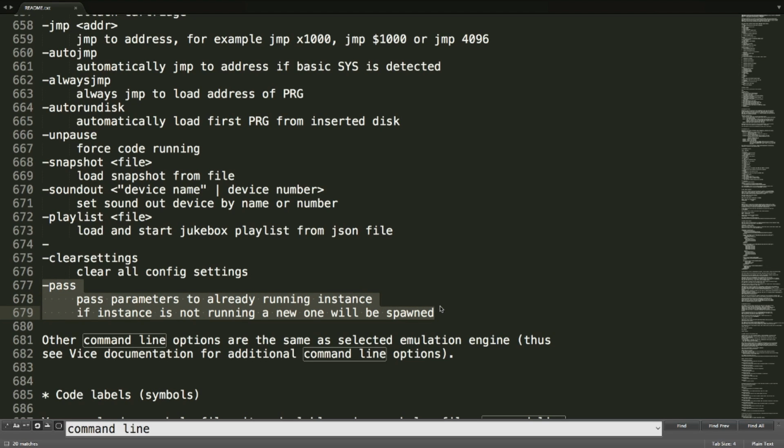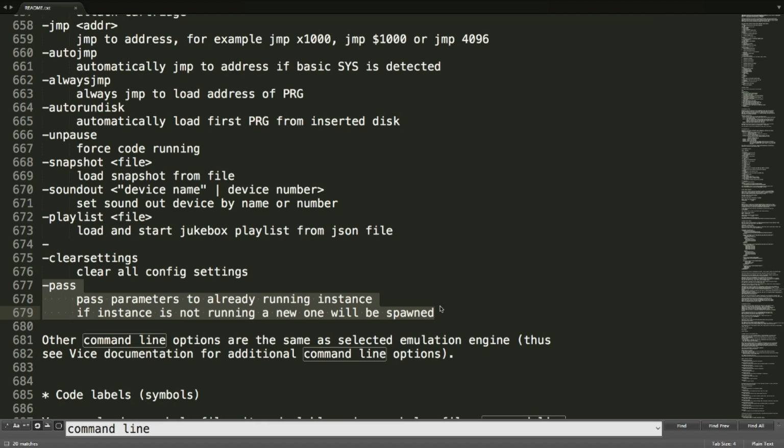The pass command line allows you to not start a new instance of the debugger, but just pass these command lines to the existing, running instance.